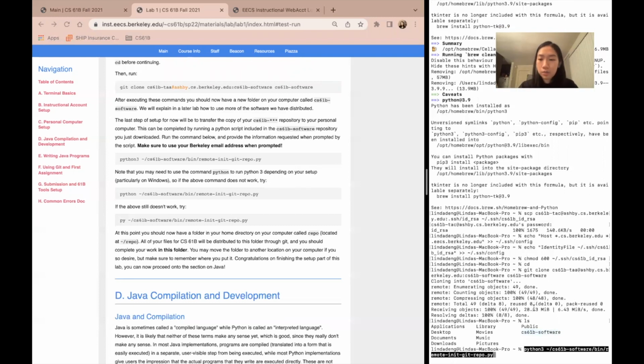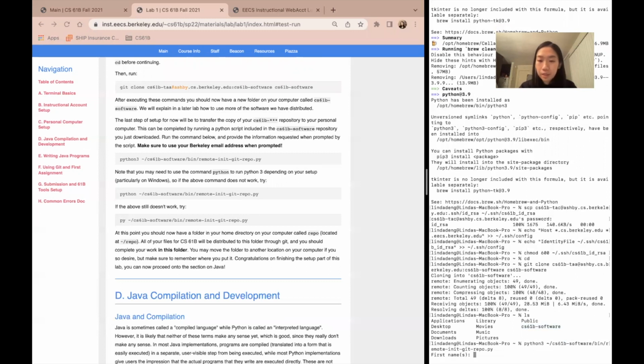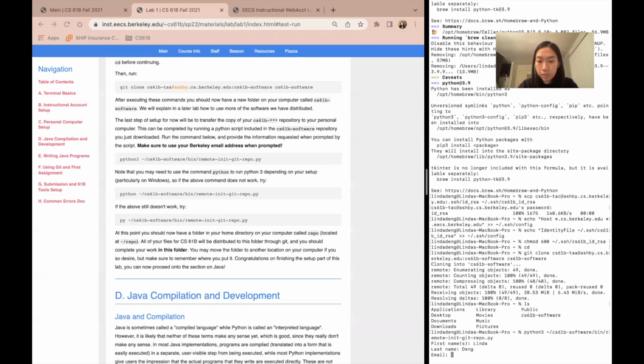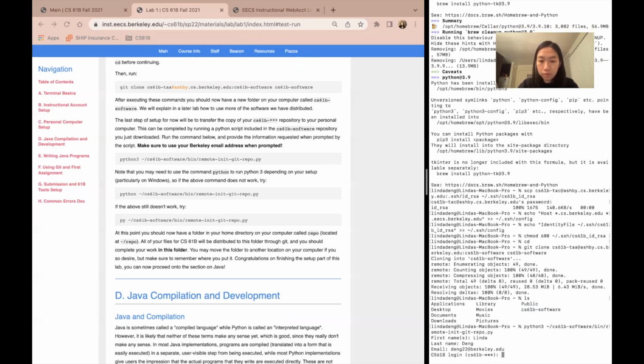So let's copy over the Python 3 command, and it asks for my first name. I just follow the instructions and type in your information. It asks for a 61B login.